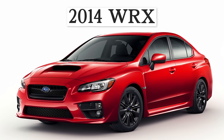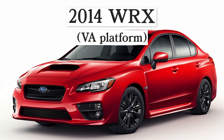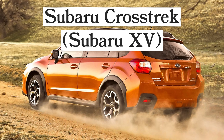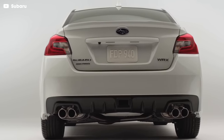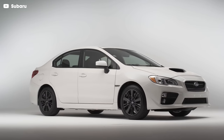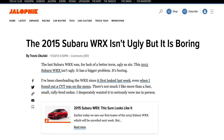The new WRX actually arrived in 2014 on a modified version of the Impreza platform called the VA, and this caused its own troubles. Back in 2012, Subaru had introduced the Crosstrek — known as a Subaru XV outside of North America — also built on a modified version of the Impreza platform. This new crossover wasn't a very flattering comparison, and people latched onto it as yet more evidence of compromises sure to lead to the death of the WRX. But for the first time, the Impreza name was fully dropped from the marketing — the WRX was finally a nearly standalone model, now in its fresh first generation. But even as the WRX was cementing its own identity, people were criticizing it for being a watered-down version of itself.